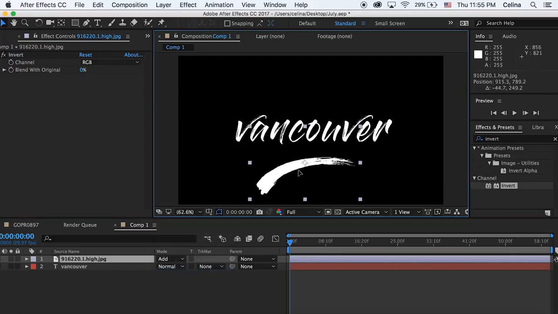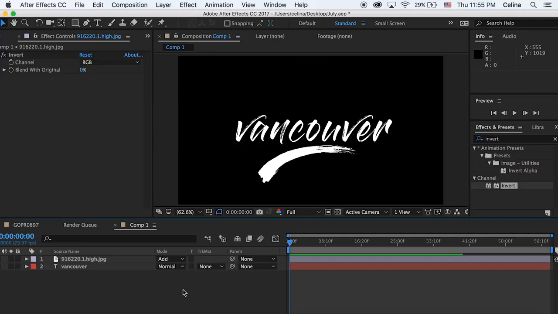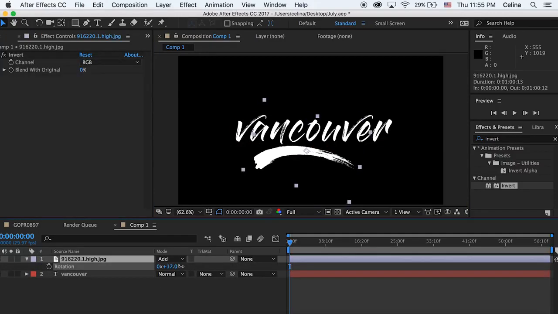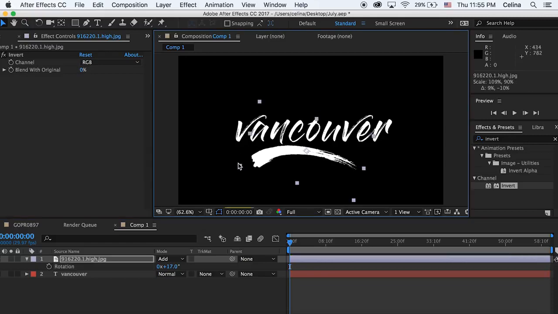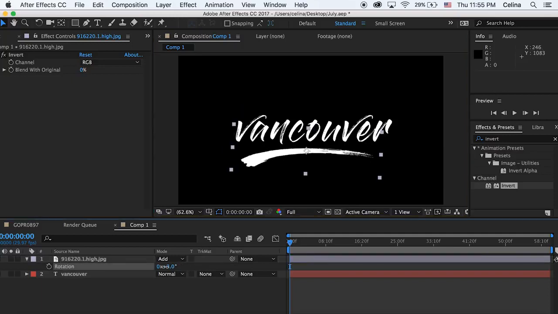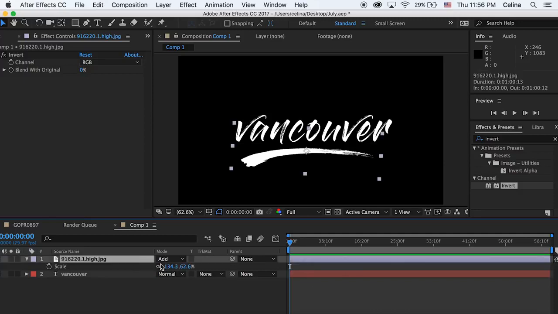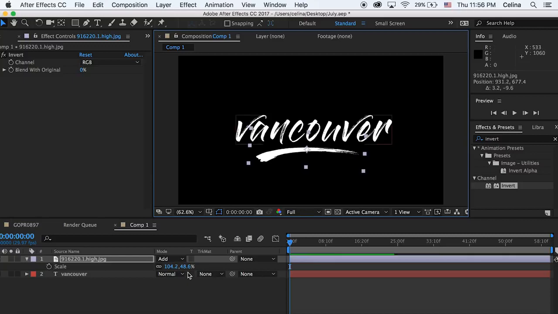Now we can adjust the rotation so that it looks straight, and you can also hold the endpoints and play around with the size. Although this might affect some of the quality of the image, it doesn't really seem to look different, so it looks fine. You can just change the rotation, scale and size to make it look like something you want. Okay, so we have our whole text and brush stroke effect. Now we want to do the write-on effect.